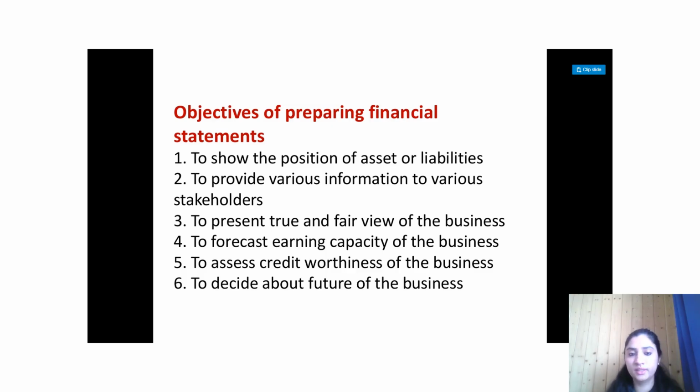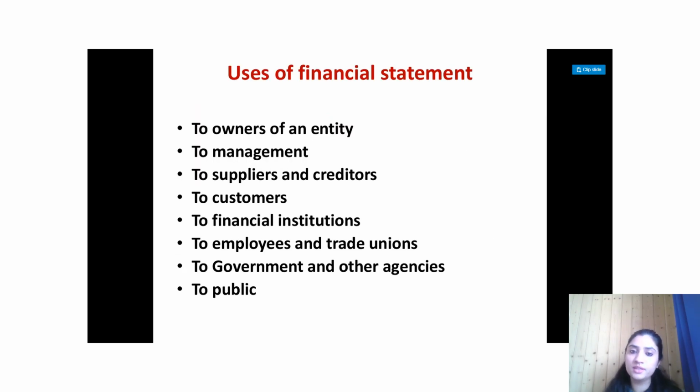So all the financial information that we get from these financial statements provide us with the decision that how should be the future, what future steps do we have to take. Uses of financial statements. So financial statements are being used by internal users and external users. So who are the internal users? Management, customers, and other users, for example, government agencies, the public, financial institutions.